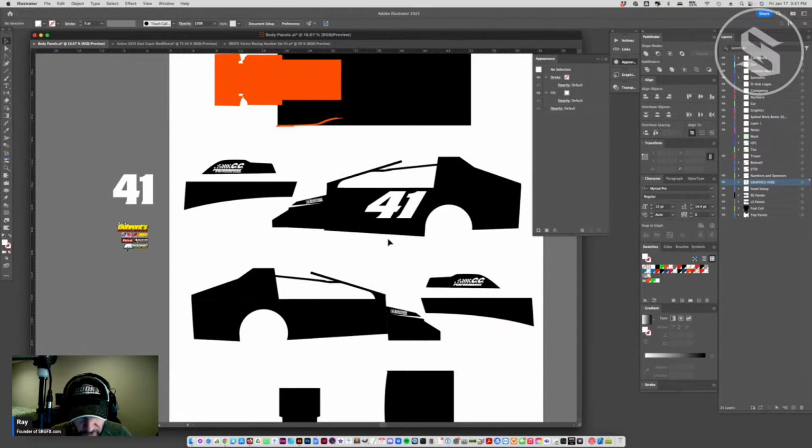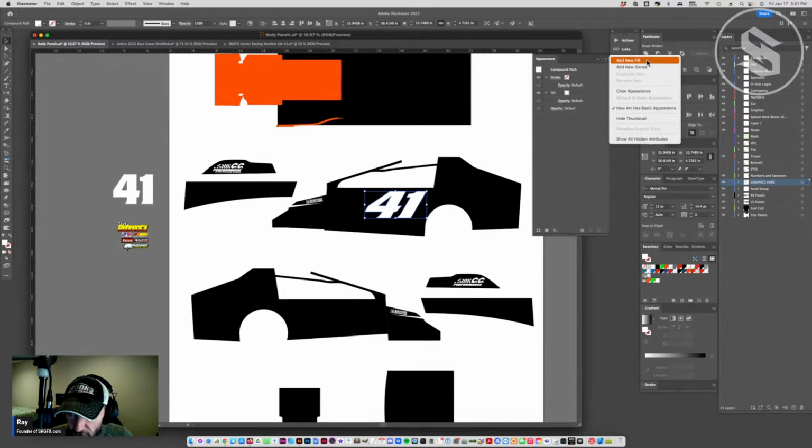So I'm going to be doing kind of a blue, orange, black and white car, some pretty basic, safe colors, so everything should pop off once I'm done. I'm going to just stick with the white number kind of look, and then we'll mess with some graphics here at the end. Always starting with my graphics first.